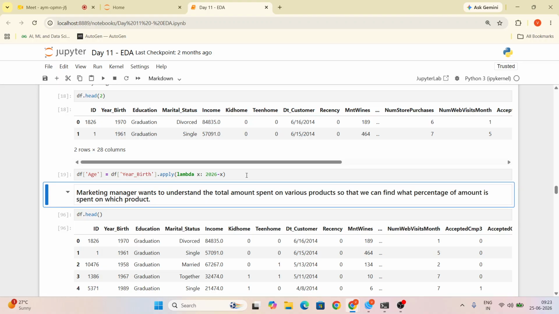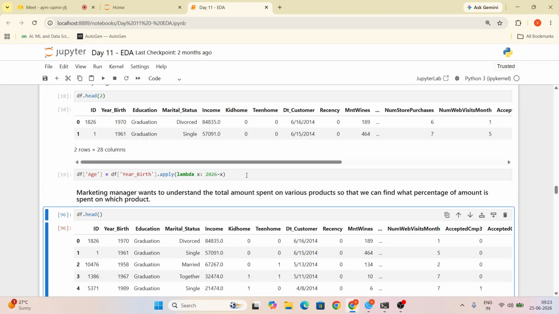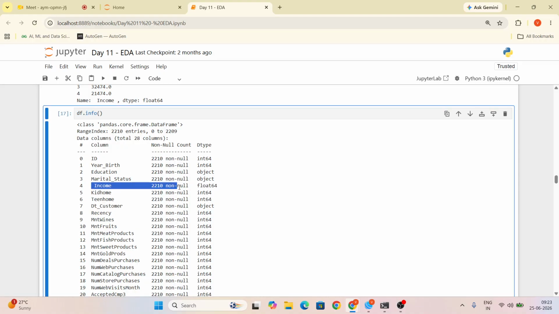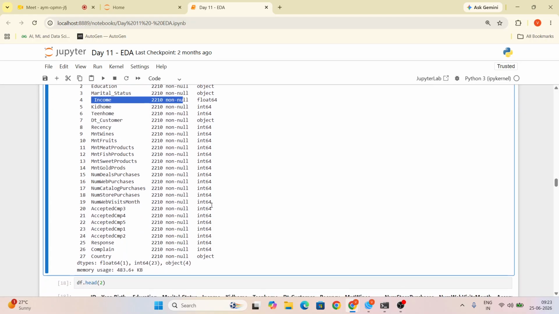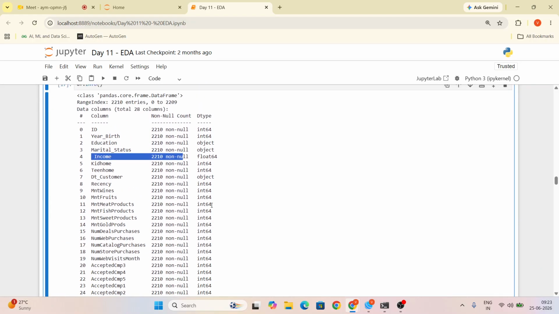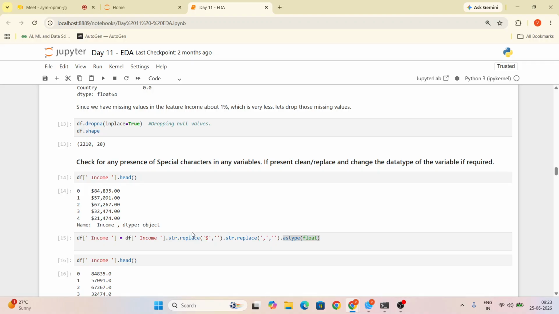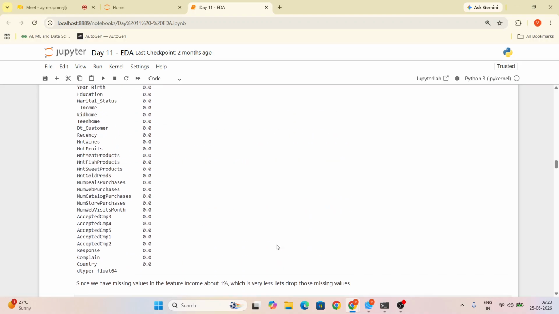Can you please go up to the above function? Here I see the income spaces are still present. Yes, we will remove them after. But in the above line we have already stripped them out, right? No, Gautam, we only replaced the dollar with empty.